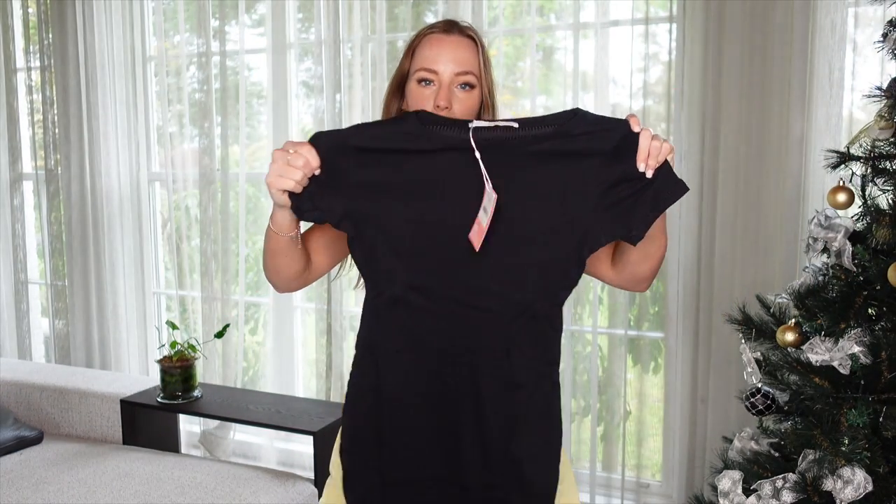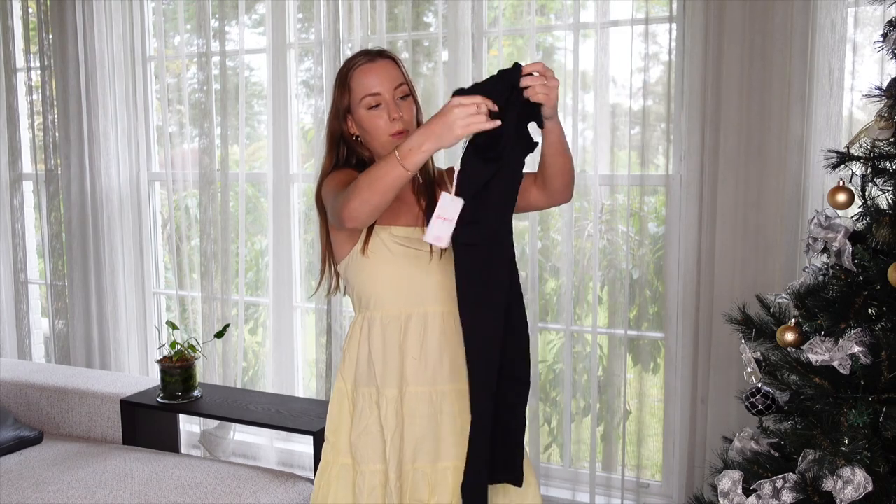Next up I got the Lucia T mini dress from the Supré section. It's one of those classic body-tight dresses you can layer or wear with white sneakers for a very casual everyday look. This is perfect for me — I want to be able to wear dresses to work that aren't too short or revealing. It's a really flattering length, super comfortable, and you can bunch it up a little. Valued at twenty-five dollars — I'm not mad about it at all.